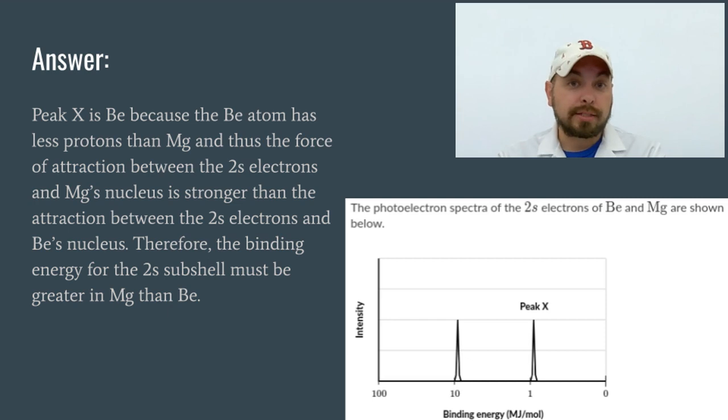So the x here is representing the 2s electrons in beryllium. Now it's really important to note that even though beryllium and magnesium are in different periods, which means they have different numbers of energy levels or energy shells or electron shells, it's important to note that we're comparing apples to apples here. We're looking at the same electrons in both. Now in beryllium, those happen to be the valence electrons, but in magnesium, they are not. In magnesium, they're actually the core electrons. So because we're comparing the exact same electrons together, it's not about the distance. It's not about the distance away or the number of shells away from the nucleus. In this case, it's all about the protons.